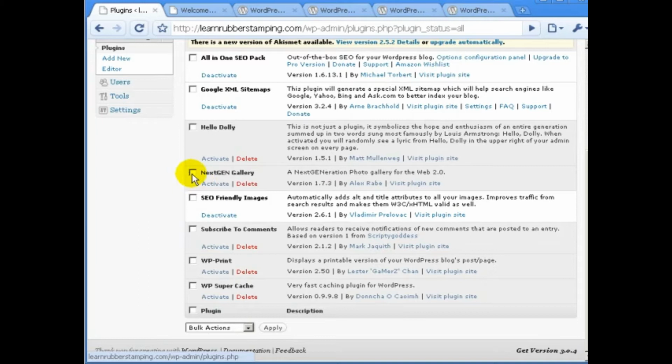Now you can activate several at one time. So I'm going to activate the NextGEN, click the checkbox, click the WP Print, click the WP Supercache, and click the Subscribe to Comments. And then I'll click this drop down and click on activate, and then click on apply.